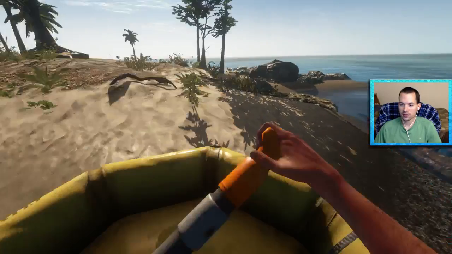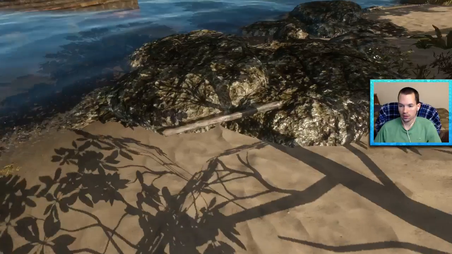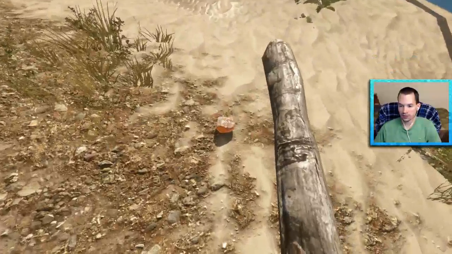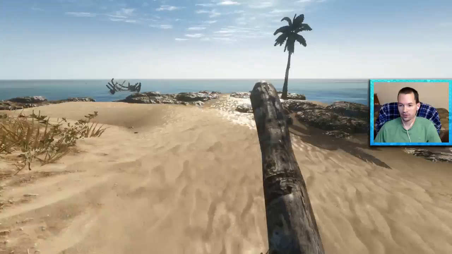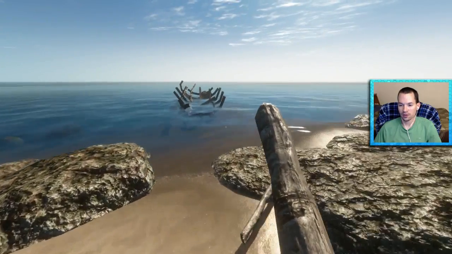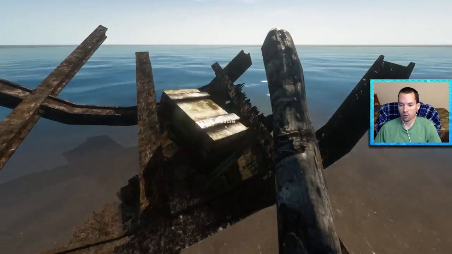Now typically it's nice to kind of explore, and Q is drop stuff. So Q you're going to be using a lot as well. Go ahead and collect some random sticks. Once again, the E button is your friend, so you're just going to hit that E button. Pick all this stuff up. Looks like there's another shipwreck out there. And pretty much most of these shipwrecks are going to have one chest on them.